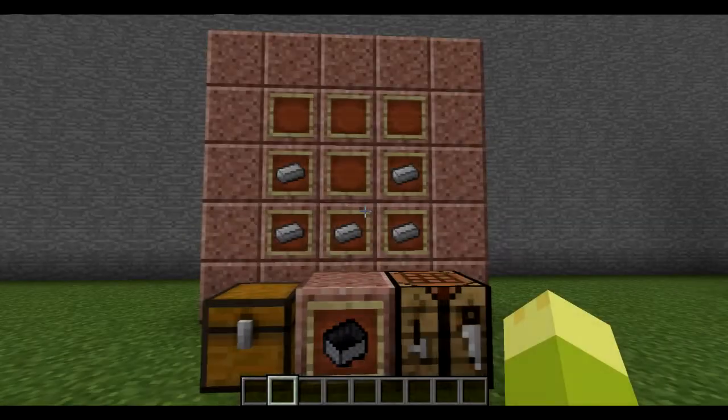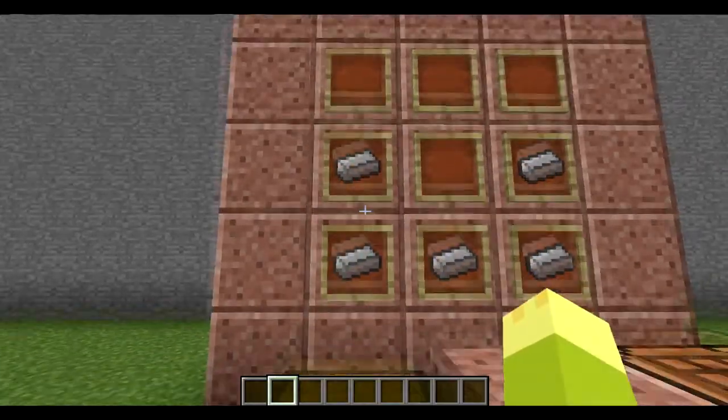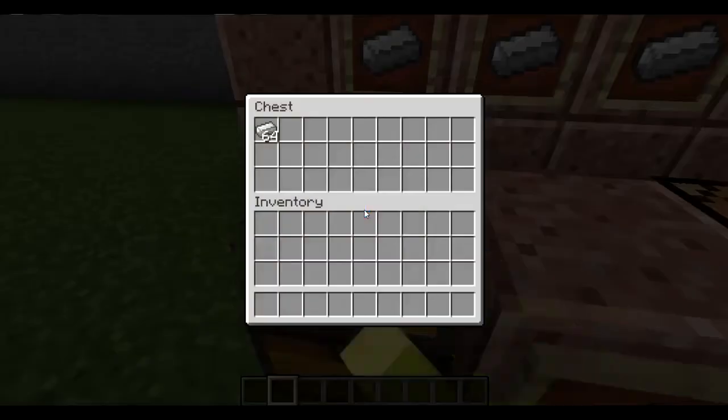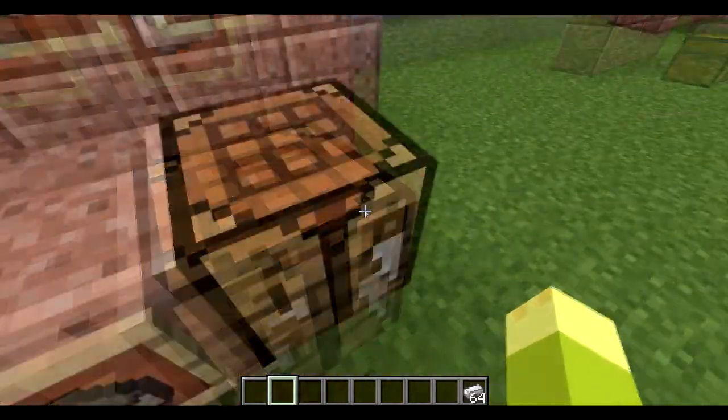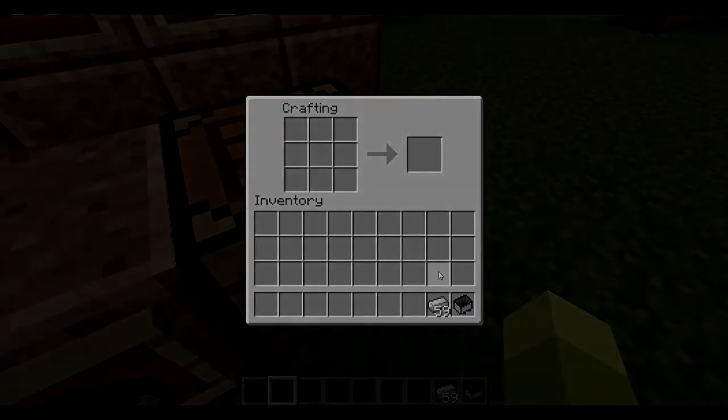Alright guys, first off, the items that you're going to need to know how to make is a minecart. Here is the formula for crafting a minecart. You're just going to need 5 iron ingots, so let's grab these and show you how it works. Just place them like you saw above, and there you go. Now you have a minecart.